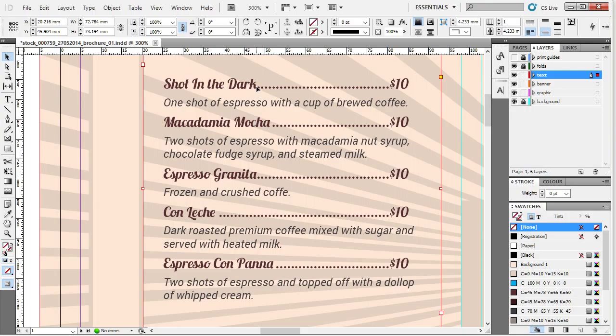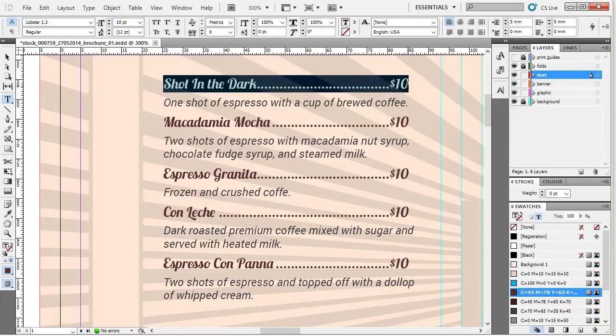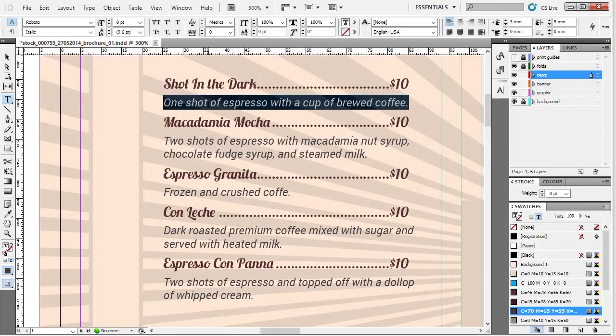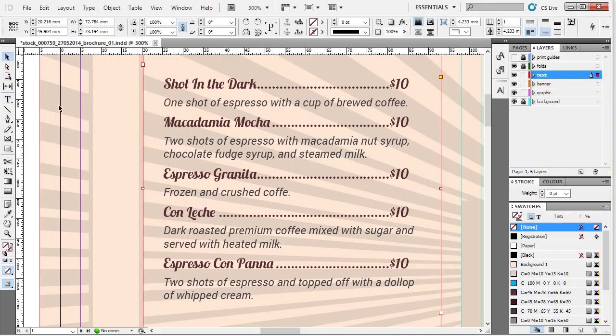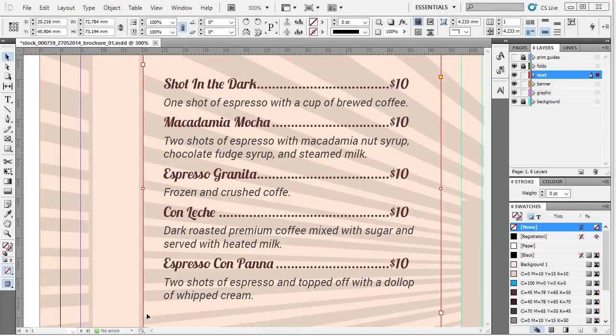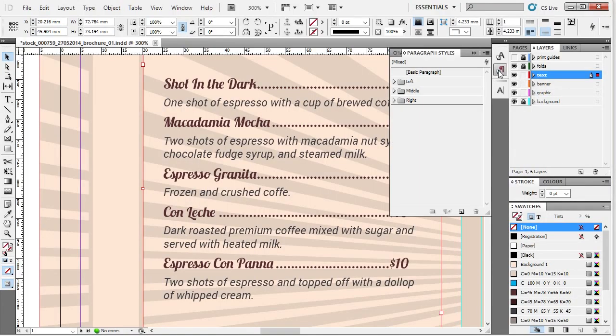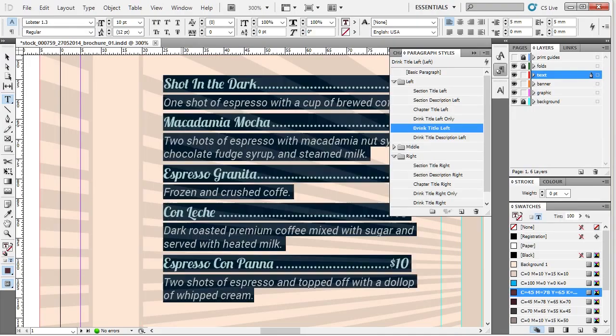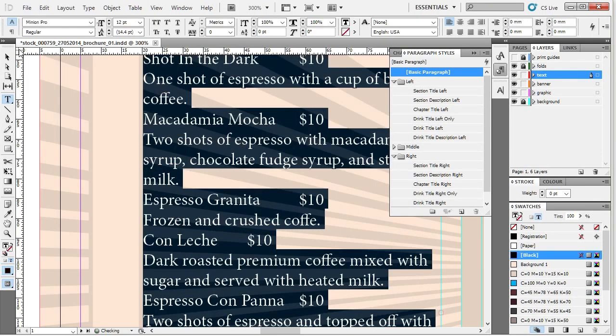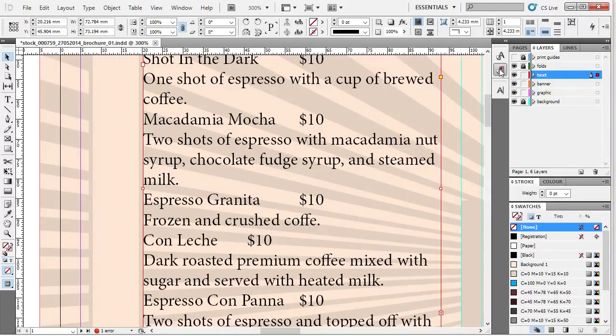In order to do this manually, you would basically have to type in this whole section, select the font, make sure to create the style, etc. Then another style for this description, the size and everything else, and it can be a little bit tedious. So what I did was to create two styles that are going to basically merge with one another. And let me just make this basic paragraph. Okay, so you can see the changes.